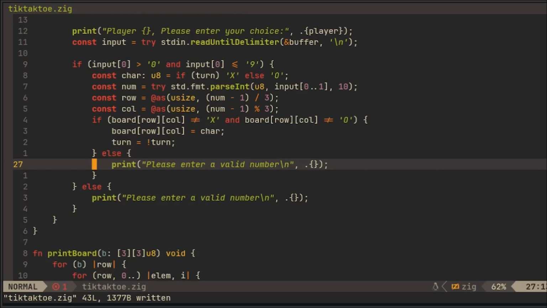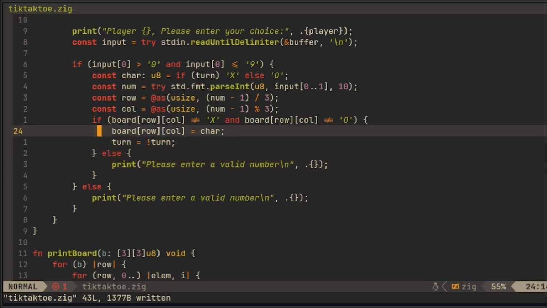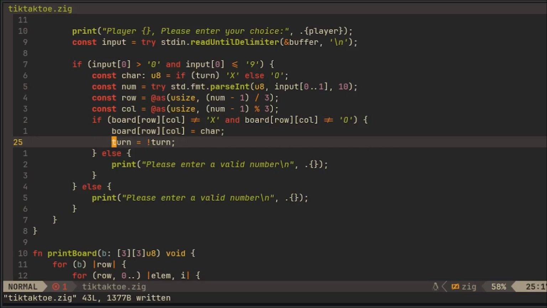Now I need to have a function that checks the status of the game and updates it on each successful choice. So basically, if we successfully change a value of the board here, we also have to call check status and update the status of the game.